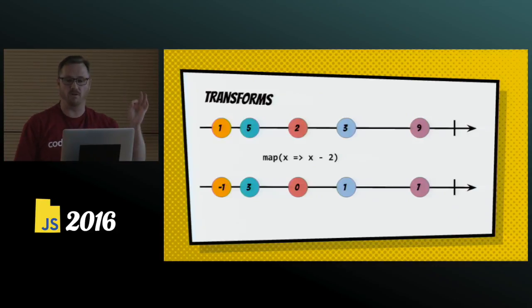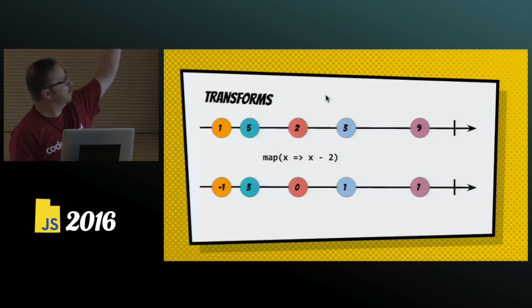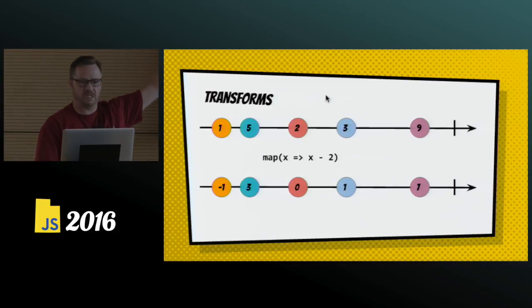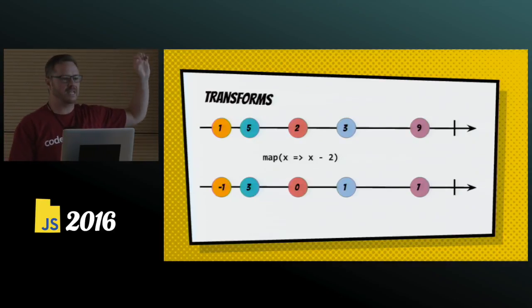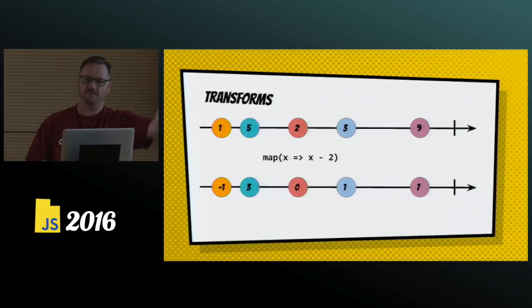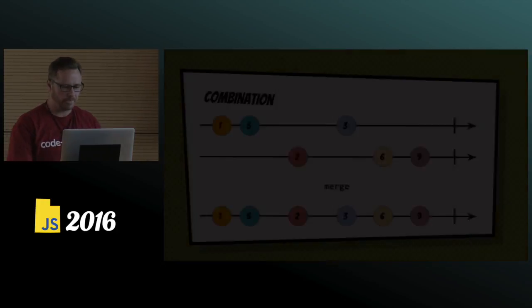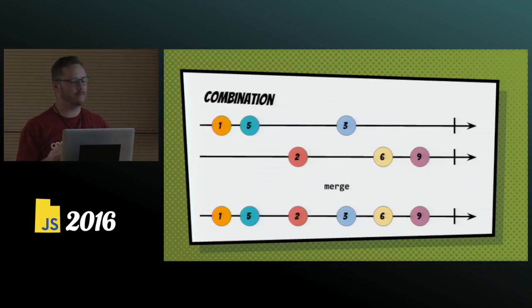So this is an example of what's called a marble diagram, which is showing the way that an observable stream pushes data over time from the left to the right, these different values. The one below is the result of the operation. So in this case, we have a map function that's going over all of the values, and that's simply transforming the values that it receives and moving them along. We can also combine multiple streams together. There's operations like the merge operator where we can combine them together into one single stream.